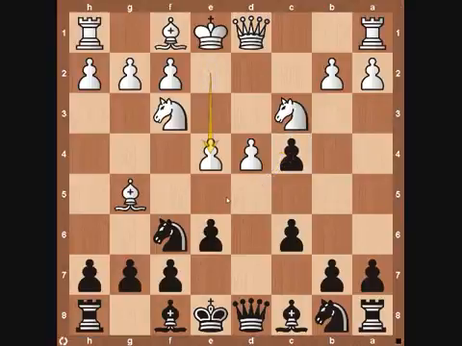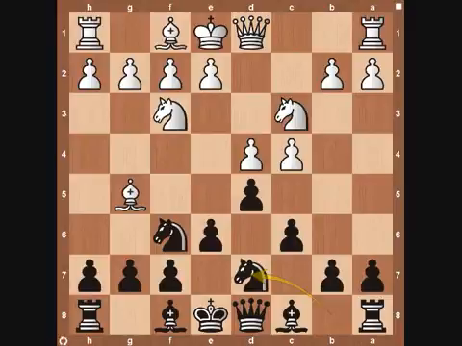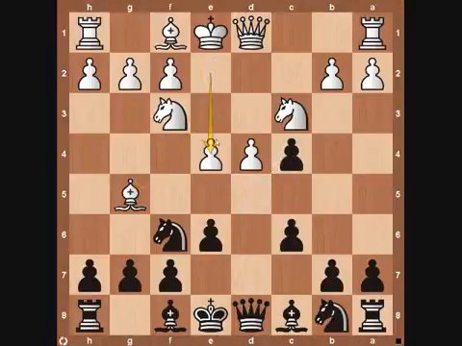From here, white is going to play e4. Again, this is very important to note. White gave up his pawn on c4, but what did he gain in return? He gained the center of the board. So he now has a pawn on e4, and he also has a pawn on d4, pretty much just dominating the center of the board. It's going to be very, very hard for black to cope with this right away.